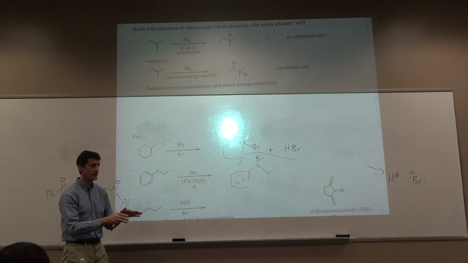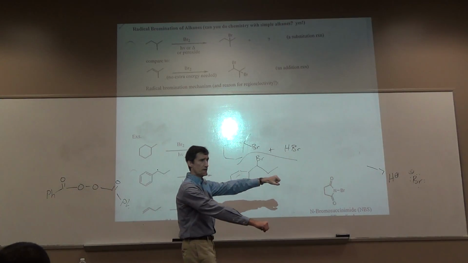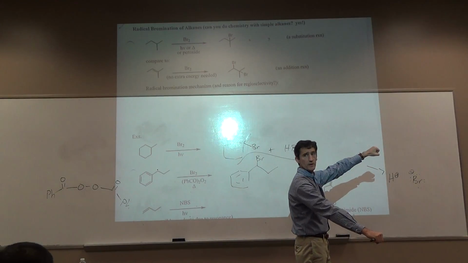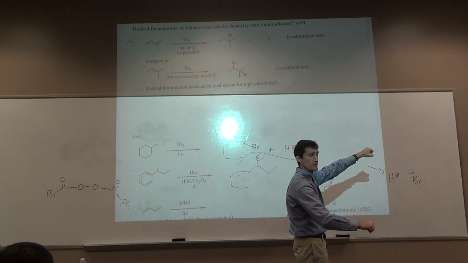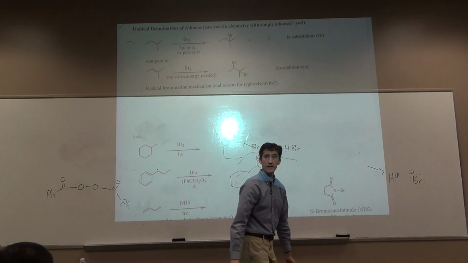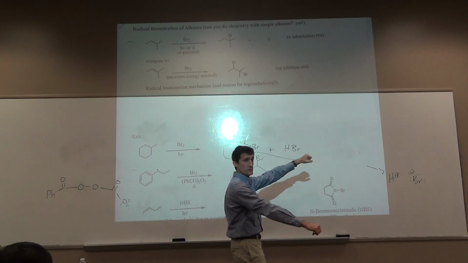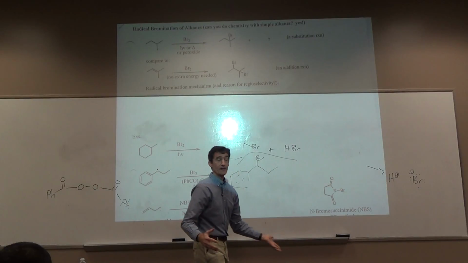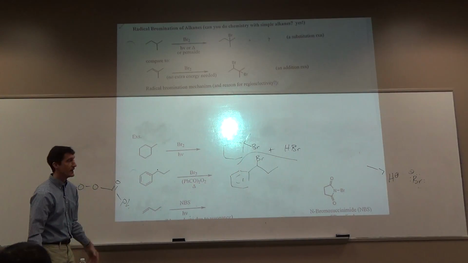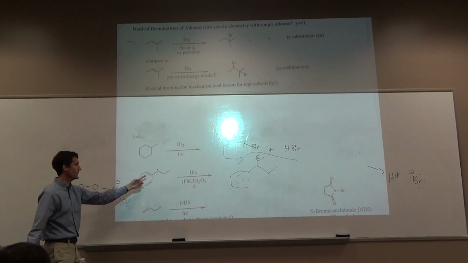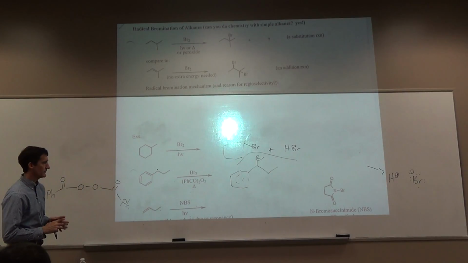That's like if water is running down the hill or down the road and it can go down this road here or it can go up this road. Which one's it going to go? It's going to go down. Well, yeah, if it's only a little bit of water. What if it's a hurricane? Which way is the water going to go? They go both ways because there's just so much water, it's going to lose its selectivity. There's just so much energy there with chlorine, it's not going to care that that's a better radical.